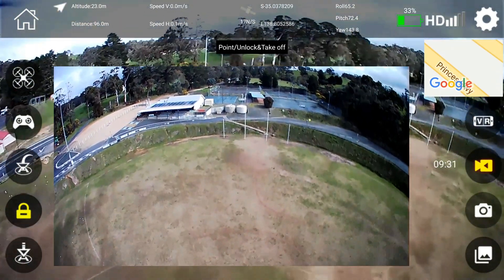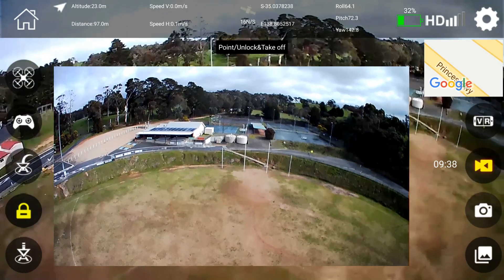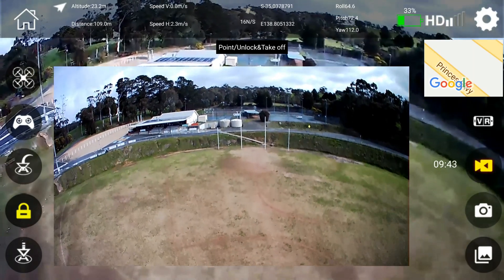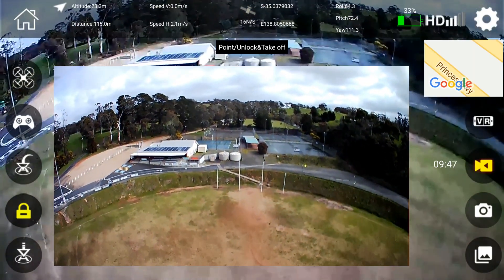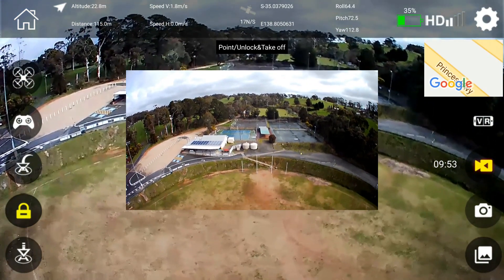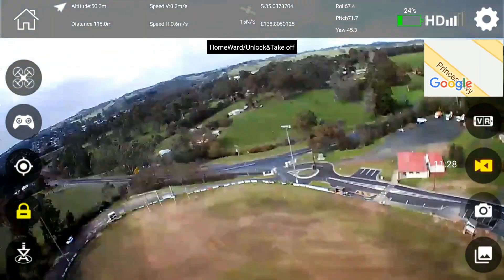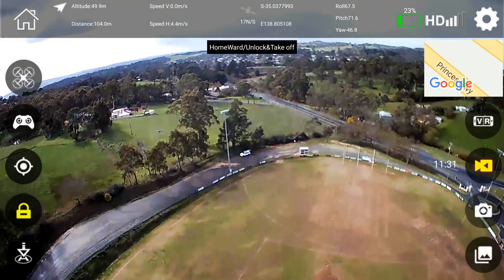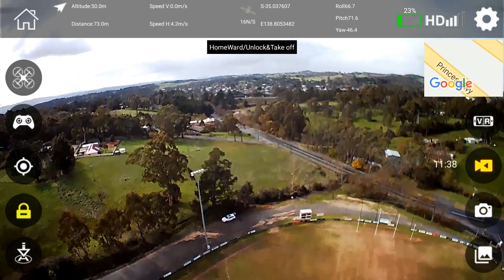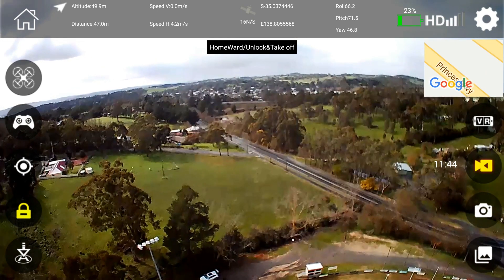It started to jiggle around a bit, which is a sure sign of the battery getting low. Let's take it over here. Let's hope it doesn't head off to China when it goes home — that happened in the past. Let's try and expel some battery. What's the point of returning home at 30 meters? I'll let go of the sticks now. Okay, she's emitted a beep, and I believe that means it's coming back home. It seems to be going somewhere without me touching it — it's coming my direction, which is always a good thing. Still sitting at 50 meters though.